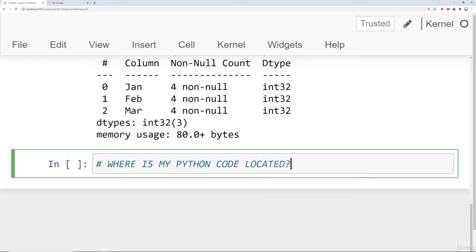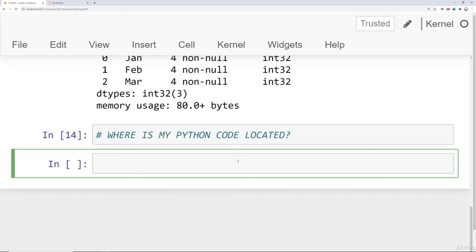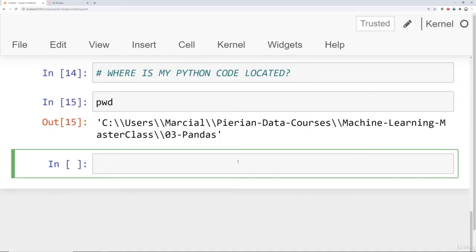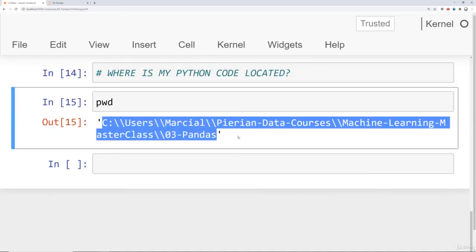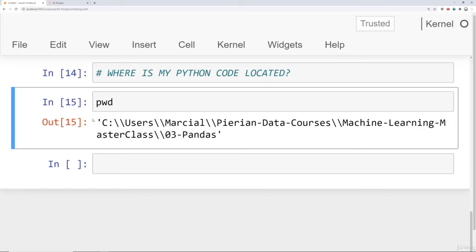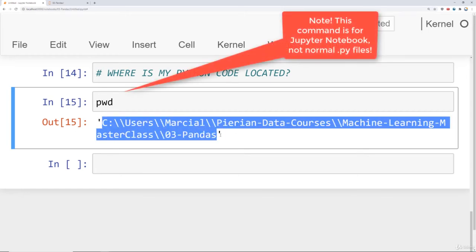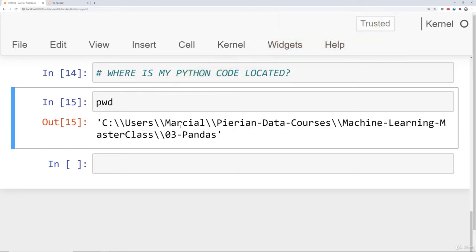If you're running this in Jupyter Notebook, you can easily find this out by typing pwd, which is print working directory, and run that in a cell, and it's going to automatically report back the file path. And there's two things to note here. One is the full file path, which means it's basically reporting where this Jupyter Notebook is on my computer. You obviously won't have the exact same path because you won't have the same username I do.